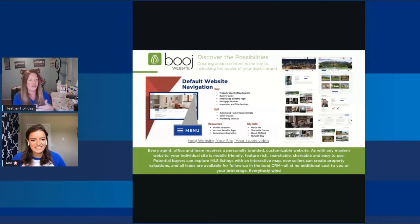So if your links are not right, you're basically feeding leads to other agents because people are going straight to remax.com. They're not going to your website, because if someone is on your website and creates a lead, that automatically is your lead. It's not going out in that pool. So next week is all about stop being a secret agent.